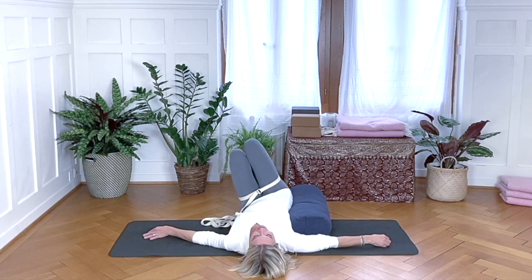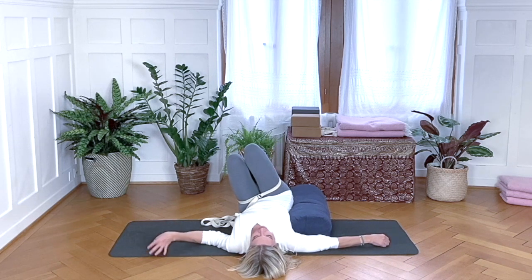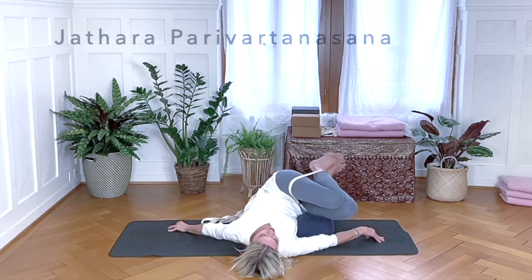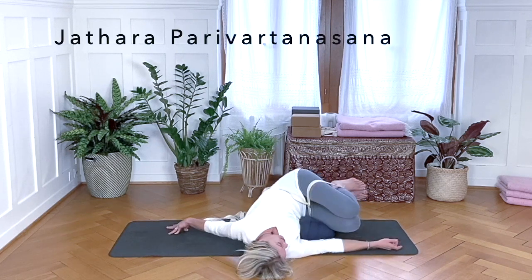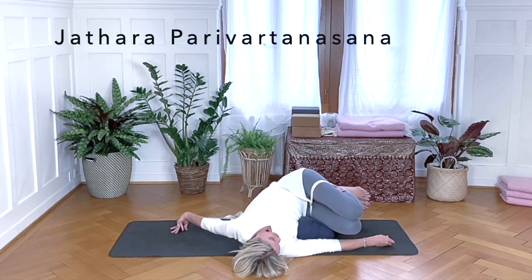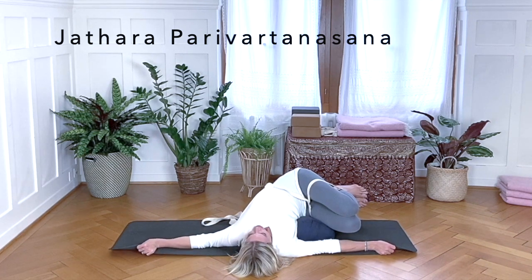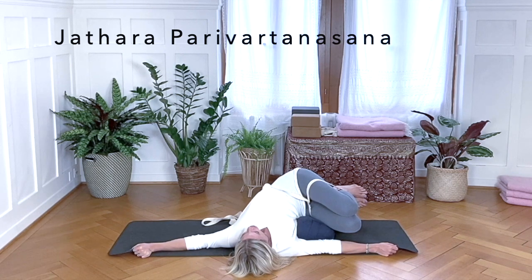Okay, preparing, feet off the ground, inhale. Use the hands, the arms to exhale and roll over the bolster. The knees coming towards the right elbow and then the hands holding the mat and pressing down and away from each other as we turn and twist to the left.